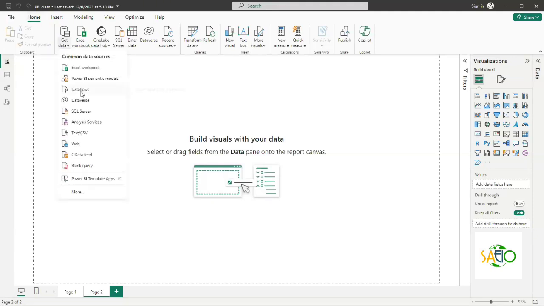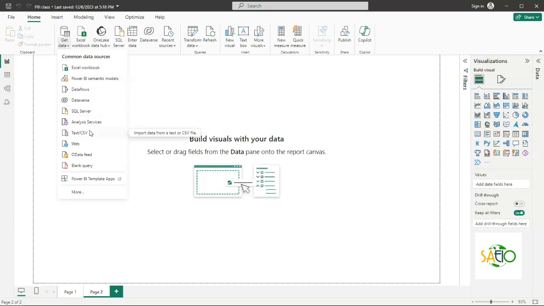Now, this is very diverse in nature. In Power BI you can get data from anywhere, be it XLSX, that is Excel data, a Power BI semantic model you have created yourself, dataflows, SQL from a database management system, analysis services, text or CSV.